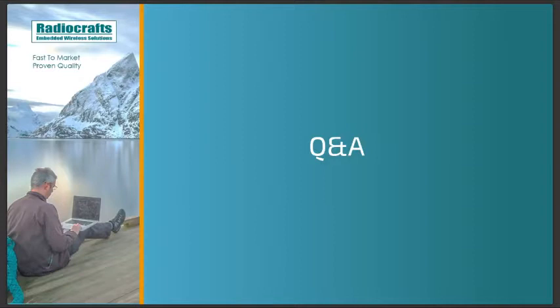So we haven't implemented it on Tiny Mesh now. We always need to prioritize our efforts here, so given the right business case, we can for sure implement it on the Tiny Mesh module as well. We have used it on MBUS because that's where we first saw the need for this tuning, from our perspective and our customers'.